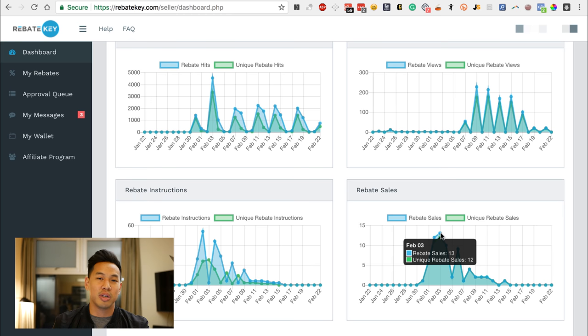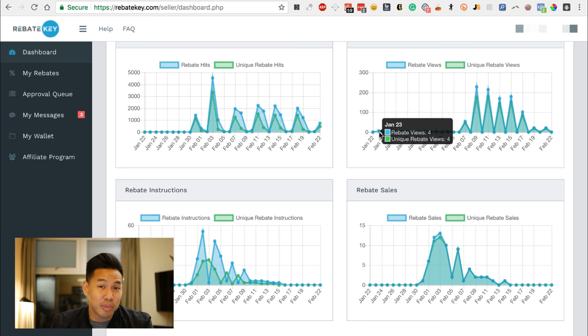From what I understand, the last week or two, my peers who have been using Rebate Key have been discussing what's been going on and they've been seeing a lot more good results. They're combining Rebate Key with a super URL, because you can pick whatever URL you want. After about a week, they'll message the customer asking how it was. Two weeks out, if they didn't see a review from the customer, they follow up and ask if they'd mind sharing their experience on Amazon — they don't incentivize a review or discount it in any way.